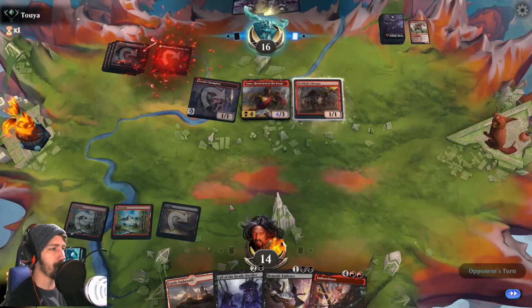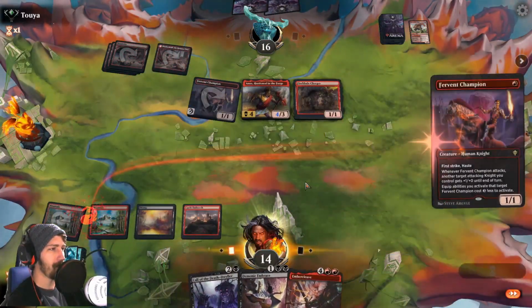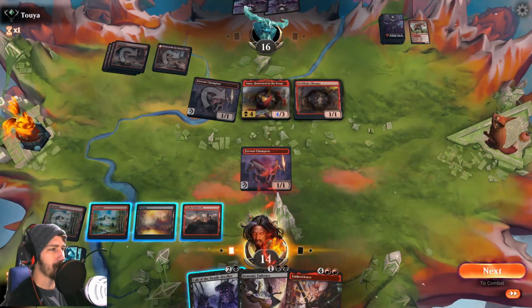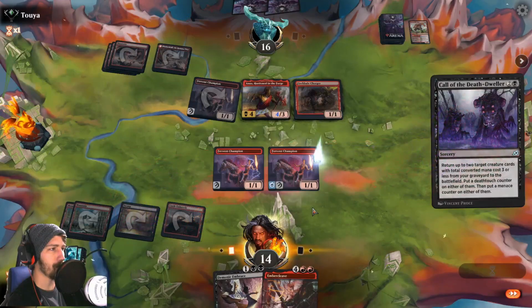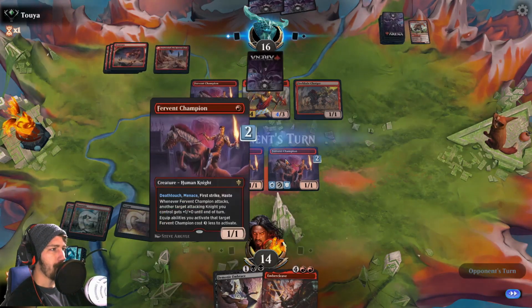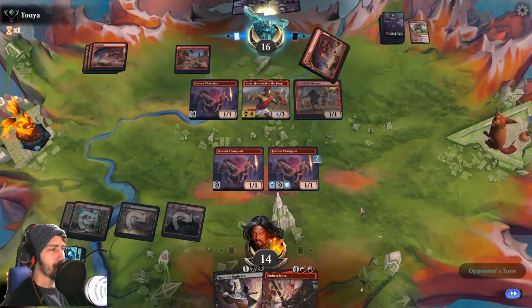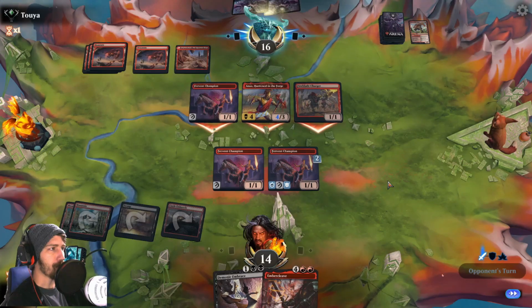And a Fireblade Charger, well, they're off to a good start. So we can go Fervent here. We could also bring out our other Fervent, but we're kind of in a back-pressed-against-a-wall situation, so no attacks. We'll leave this Fervent back. It does have Deathtouch and First Strike, which means as long as they don't get the Embercleave on the Anax, we can block it out pretty easily.